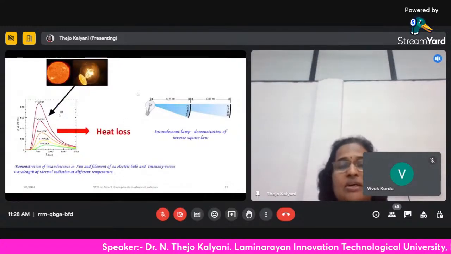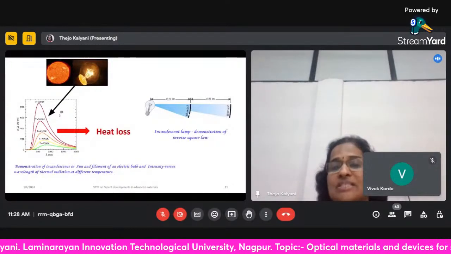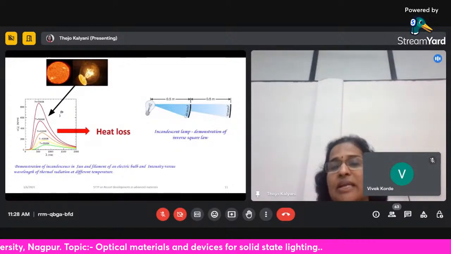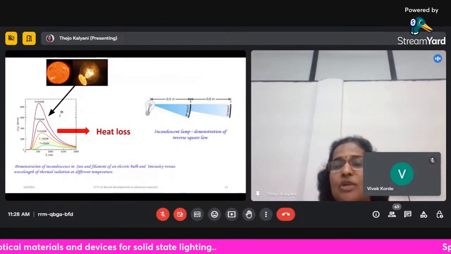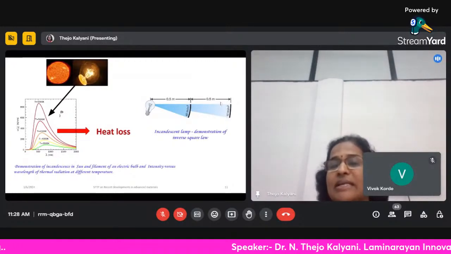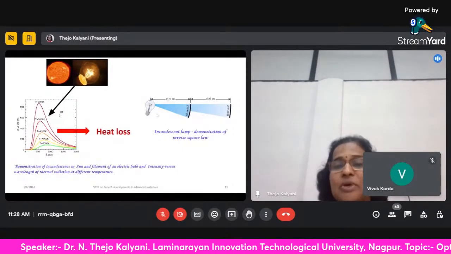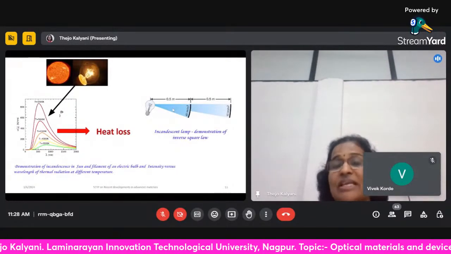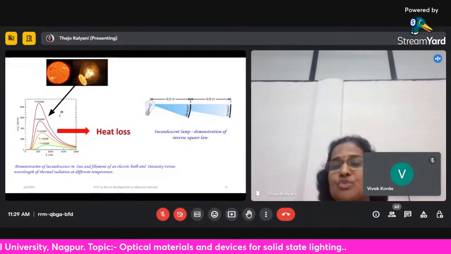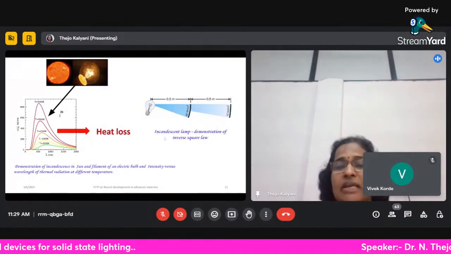So if you talk about the limitations of this, now if I measure the intensity of this light at a distance of 0.5 meter from the light source, the intensity of light being emitted is, say, 40 lumen per meter square. Suppose I measure once again after another half meter, then the intensity is reducing drastically. So the light emitted by this incandescent bulb is more intense when the area is closer to the bulb. And as the distance increases, the intensity decreases. And this is how the inverse square law can be demonstrated with these incandescent lamps.